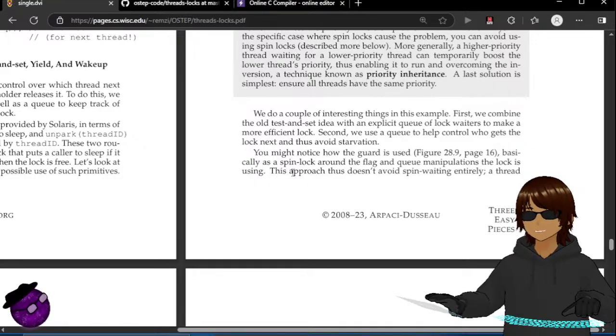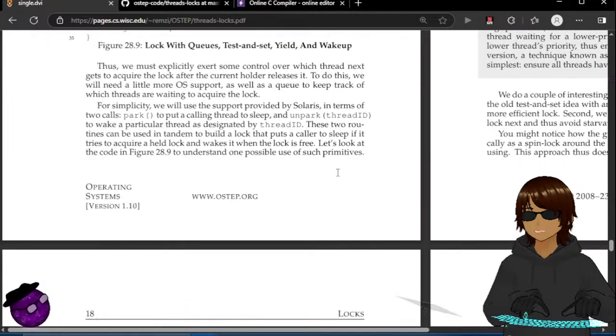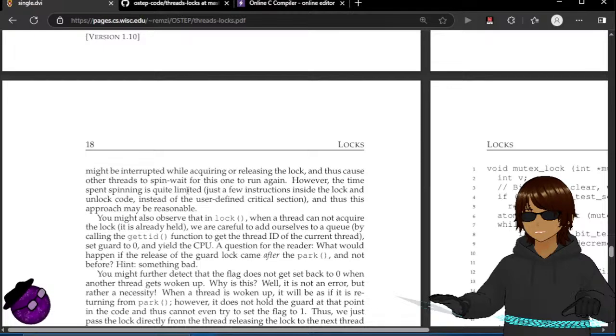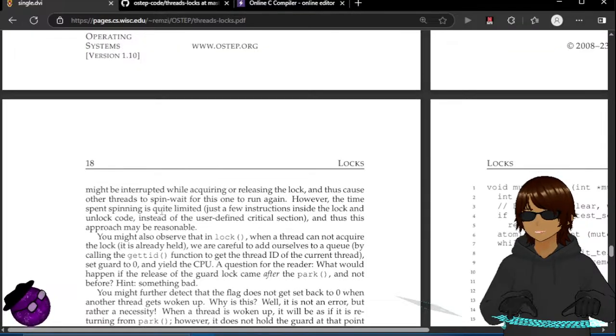This approach thus doesn't avoid spin waiting entirely. A thread might get interrupted while acquiring or releasing the lock and thus cause other threads to spin wait for this one to run. However, the time spent spinning is quite limited, just a few instructions inside the lock and unlock code instead of the user-defined critical section, and thus this approach may be reasonable.